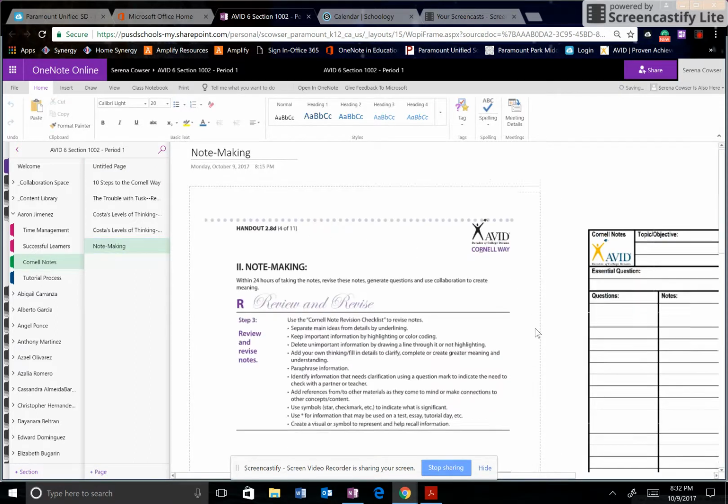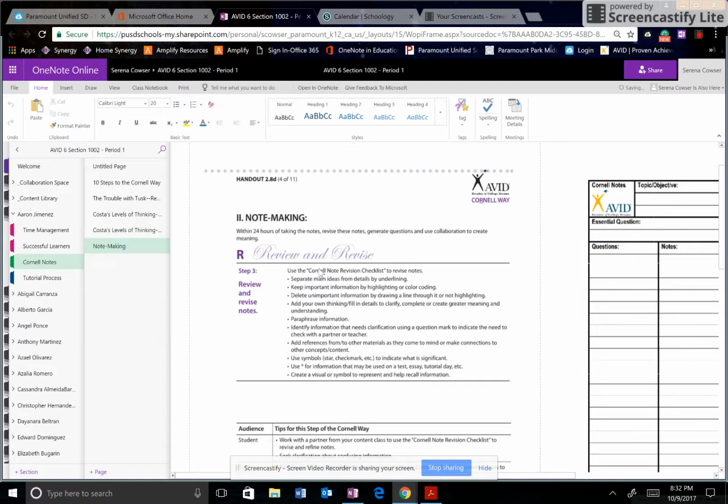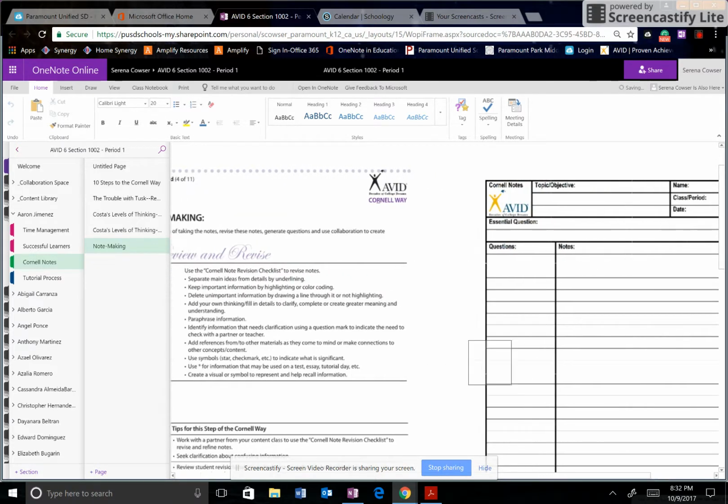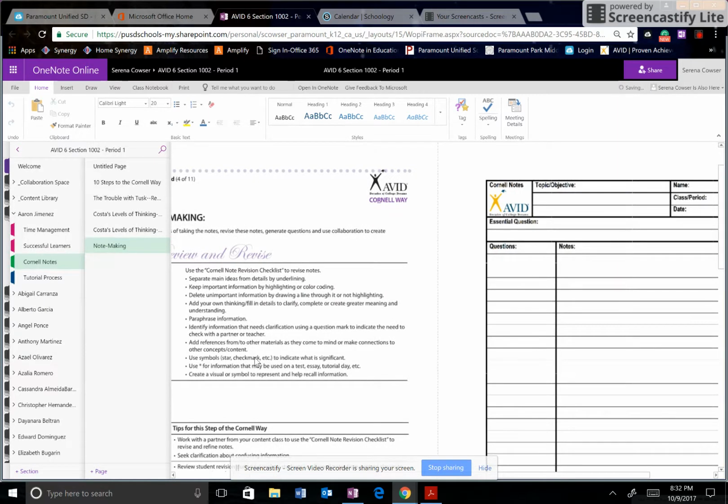Now, when note making shows, you will see that you have review and revise, and then the Cornell notes on the side. What I want you to do is pick out a few notes that you can rewrite in your own words and explain in here, on the right.